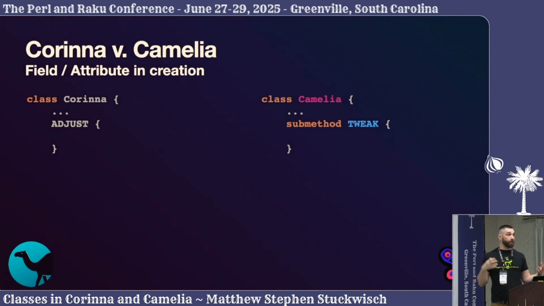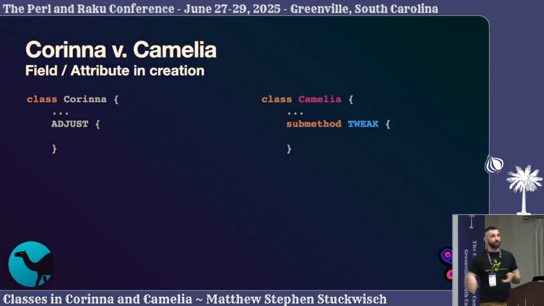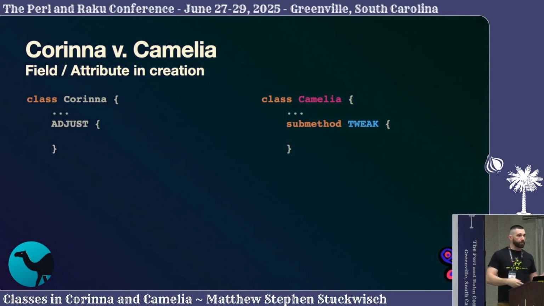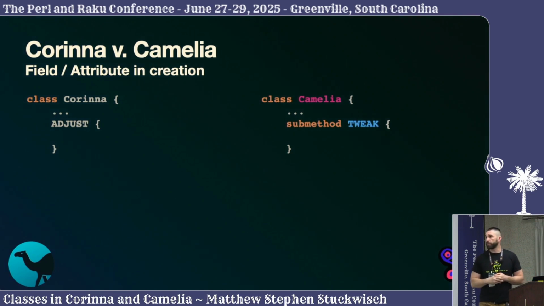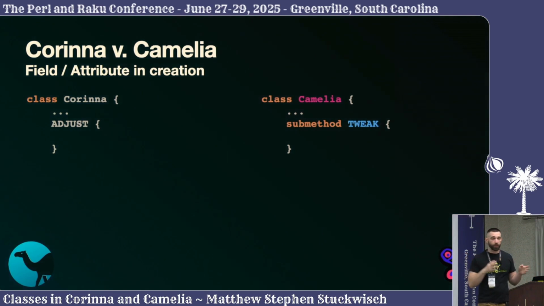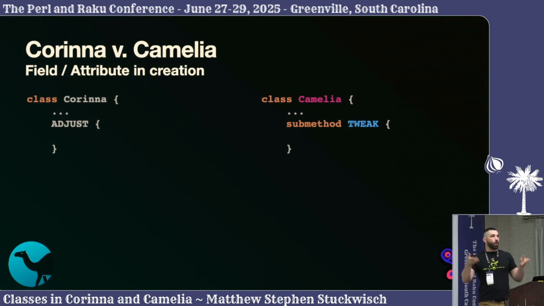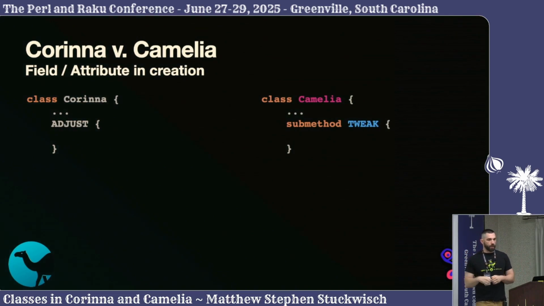But the idea here really is, okay, I have my class, I've set it up with my initial data, I've dumped it into those attributes or field variables, and now I can do some other modifications to it, but knowing that it has already been fully instantiated at that point.